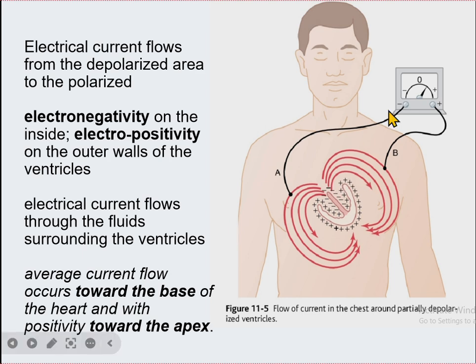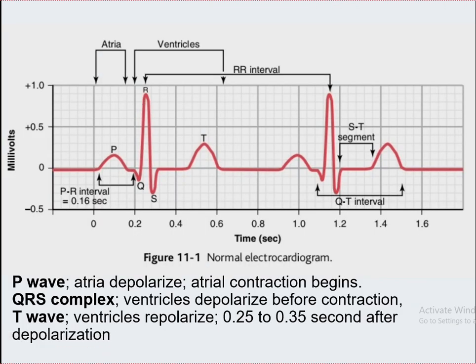So from this illustration, we're having our negative terminal this side, positive terminal this side. Since the depolarization wave is flowing from the base to the apex, we are seeing that our positive terminal is in a region of positivity, but the negative terminal is in a region of negativity. That will give you a positive deflection on our voltmeter. So now instead of our voltmeter, we're going to be using the electrocardiogram. But these illustrations are for you to understand the ECG.